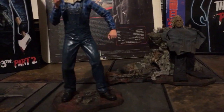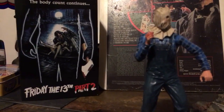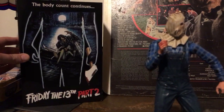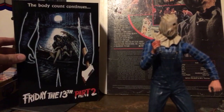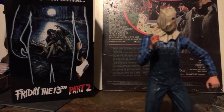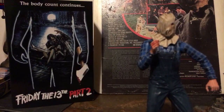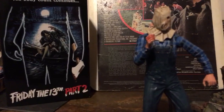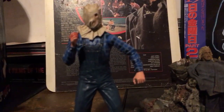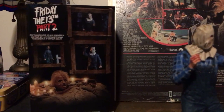And one other thing I wanted to point out: in the background here to the left is the box that the figure came in. And of course, this is the original Part 2 poster design that was created for the film, and then the producers decided not to use it because they thought it spoiled the look of Jason before people had a chance to see him in the film. That is the reason why they decided not to go with this poster art. And then you've got the back, which is a great design just showing the figures.